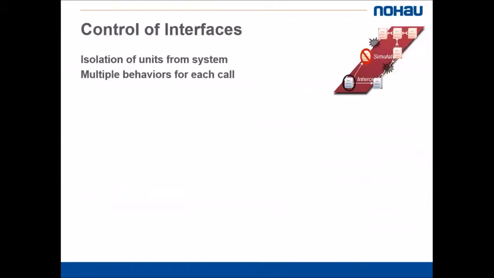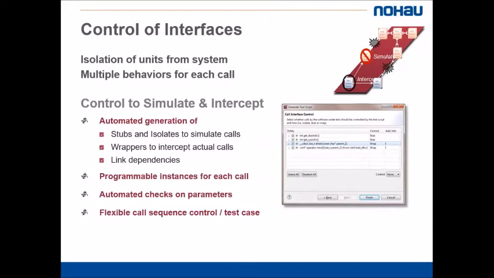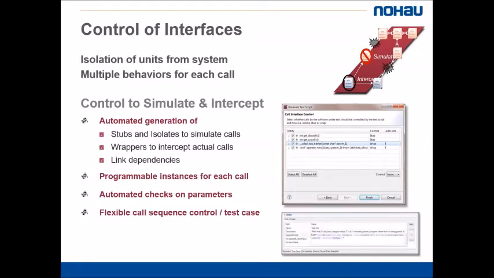It's easy to control what calls are made from the software that's under test. I mean, if you're calling malloc, if you're calling string length, or if you're calling something else like a CAN bus or something, you can control the behavior of that call. And there's a graphical view to do that also. You can do different instances of these calls. I will talk a bit more about that later on, how that works, but it's a good feature.